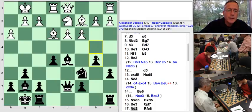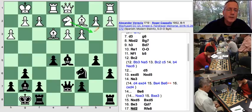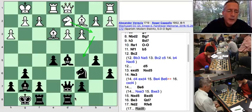He dropped his knight back to d2, and the idea here is interesting and caused me to think for quite a while. He can do one of two things. He can either use the knight to support the bishop here on b3, or more to the point, he's thinking about moving the knight to b3 and then c5, where it would attack my queen. And so that caused me not to do what I would have liked to have done at this point. After knight to d2, it seemed like it would be nice to play my rook over to d8 in order to put pressure along this file and start to pressurize this somewhat weak, sensitive point on d3.